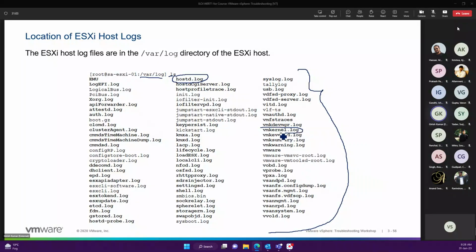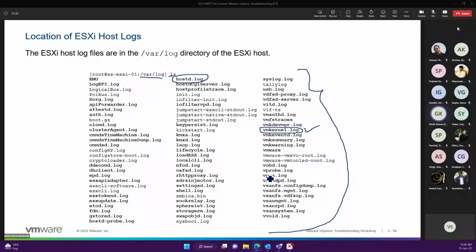And from today's topic, we are going to cover networking. So whenever we face any networking related problem, you must look into the vmkernel.log, a very important file. Most of the networking related things and storage related things we can track from the vmkernel.log.